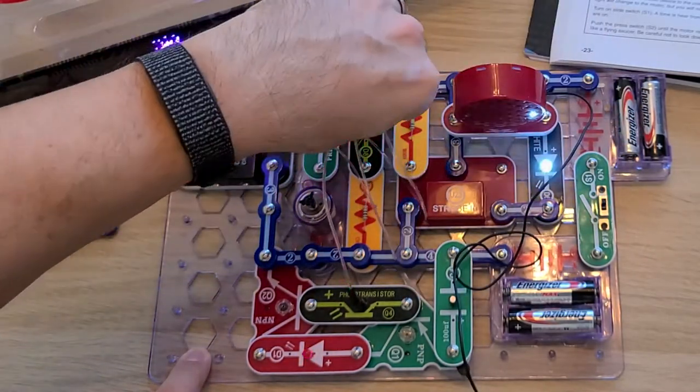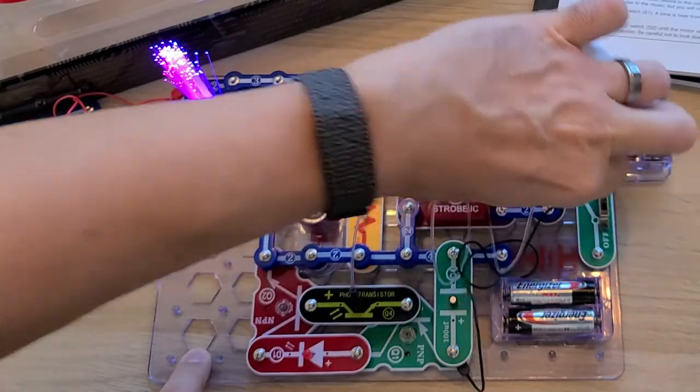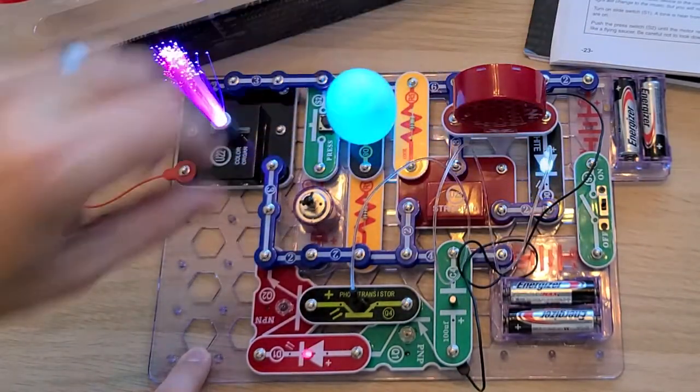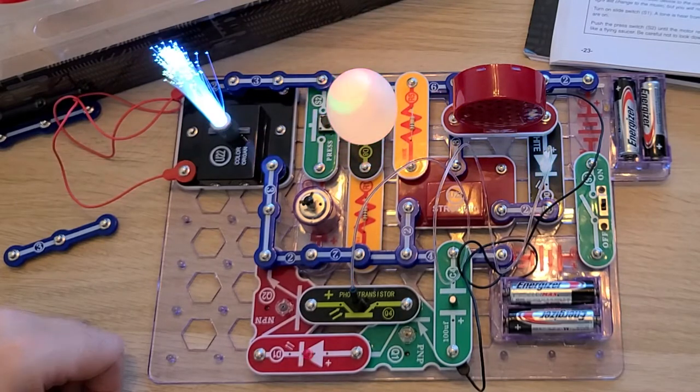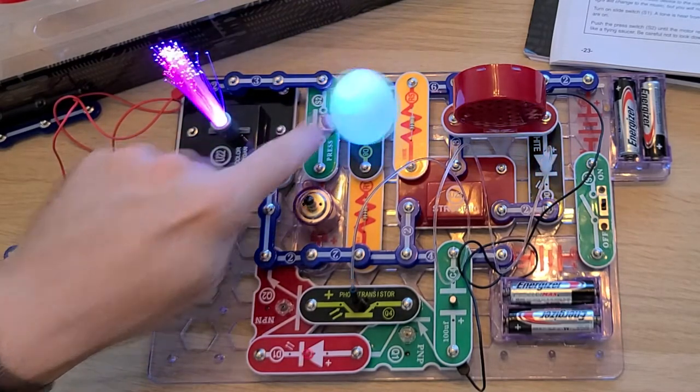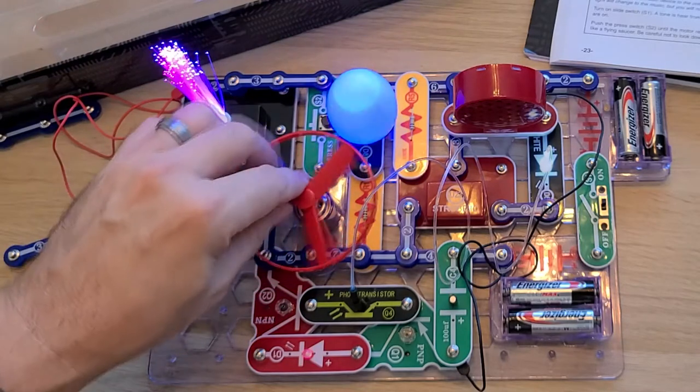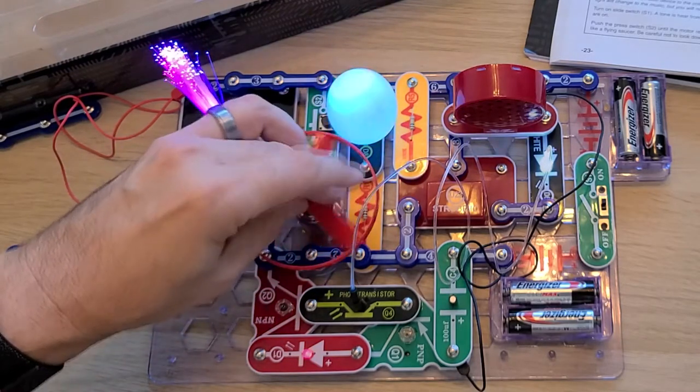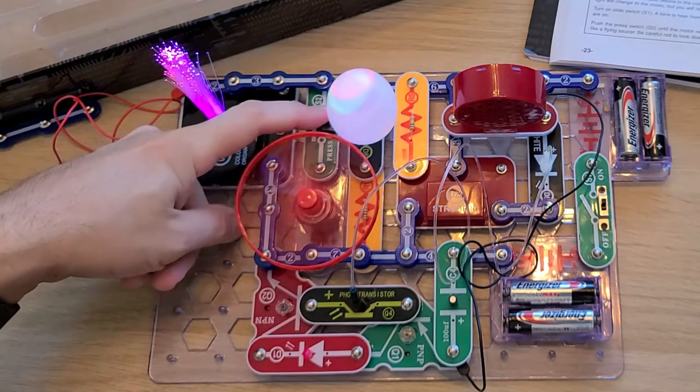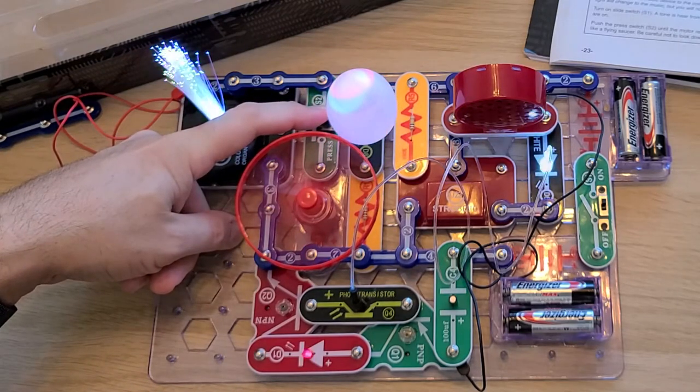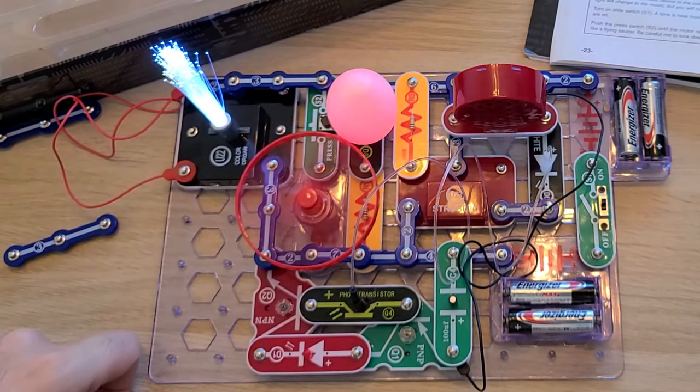Keep an eye on it. There are some small parts in here and you don't want anything silly to happen. You don't want to swallow any buttons or anything. Be a Snap Circuits, what an incredible STEM idea, a terrific holiday gift. It'll keep them busy for hours as they go through building these things. Matter of fact, this one you can actually plug in an MP3 player and it will, it doesn't have Bluetooth, but it'll actually pick up the sounds and follow and chase the sounds. Really cool. Snap Circuits Lights, one of my favorite STEM projects ever.